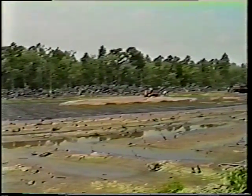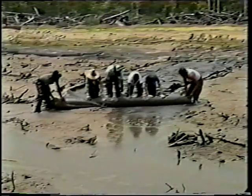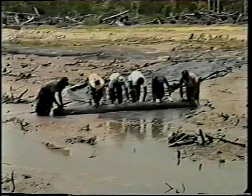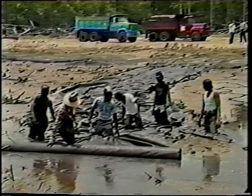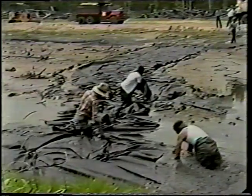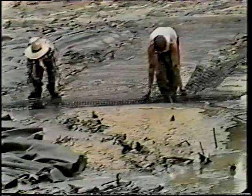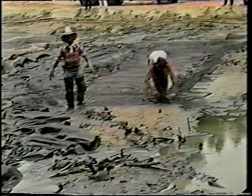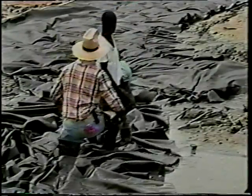But you might wonder what other techniques have been tried in these conditions — would a high-strength geotextile work as well? So we thought we'd see for ourselves. It took six men to position the fabric. Rolling it out straight was almost impossible, and in the really soft areas, the crew found themselves in a bit of difficulty. With geogrid, it was a different story — only two men were needed, and it supported their weight with ease.